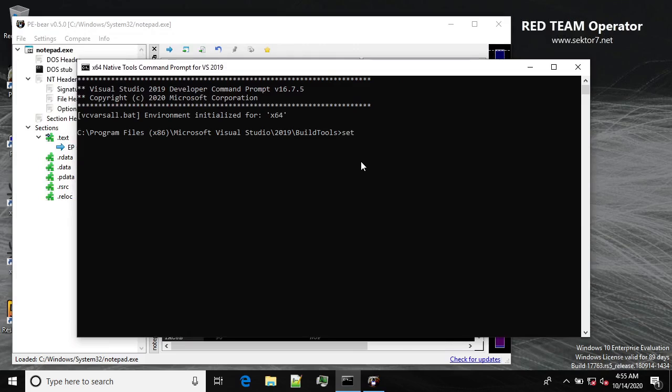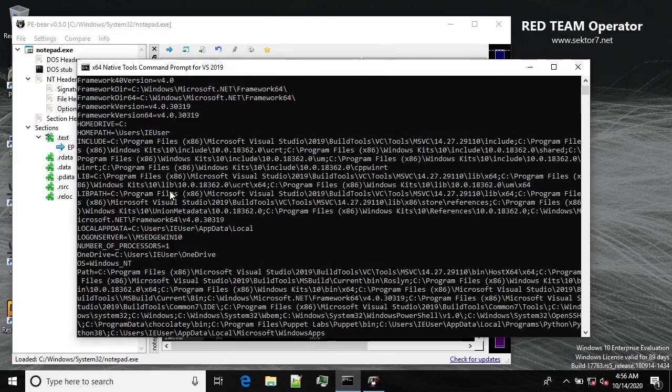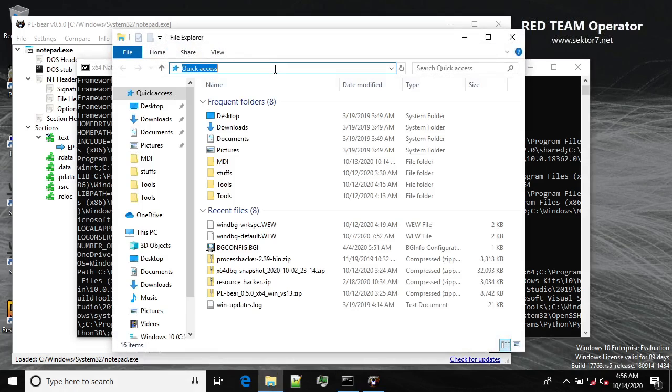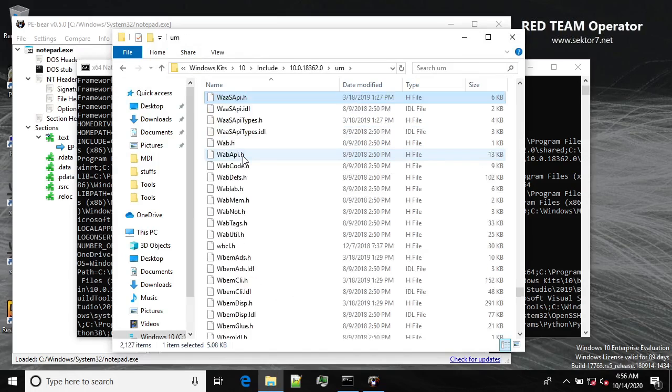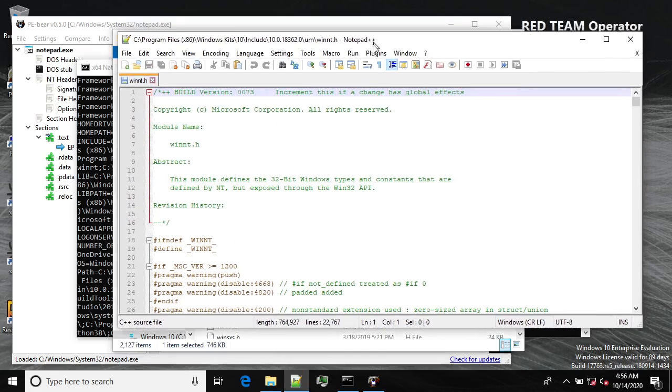It's called winnt.h. To find it, you can find it from here. So we have the include folder, and this one. So we copy, let's jump there. And here is the winnt header file. Okay, let's open it in Notepad.